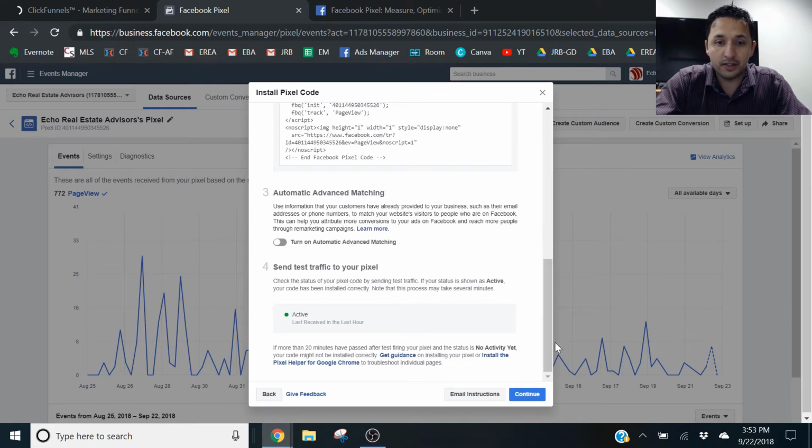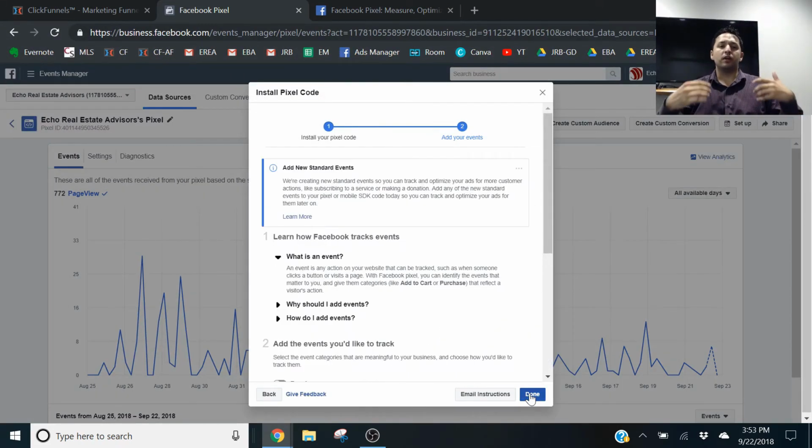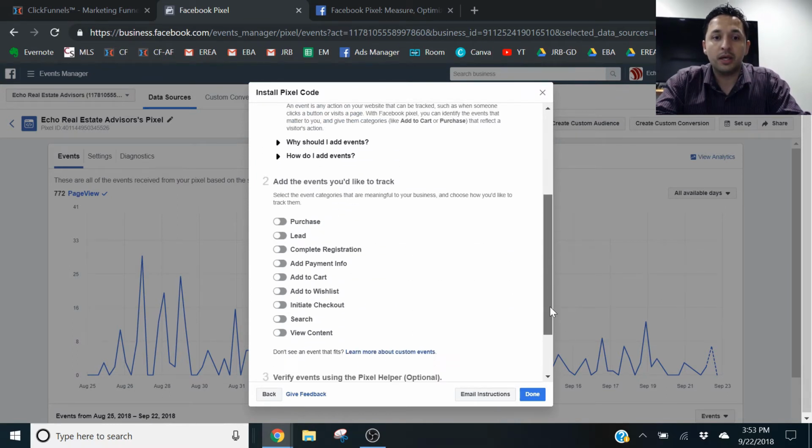What we're going to do is we're going to put continue, and this is where a lot of the magic happens. That's super important and that's fundamental. You absolutely need a pixel code, but you can also track events. And events are essentially, did somebody that hit my landing page, for example, if I had a beautiful listing that I only put certain images out there for people to click through and actually give me their contact email and their phone number and their name in order to get additional pictures, the price, and the location, did that landing page convert a lead?